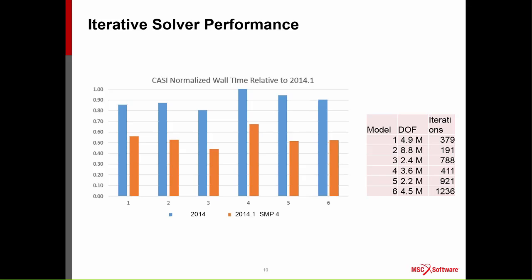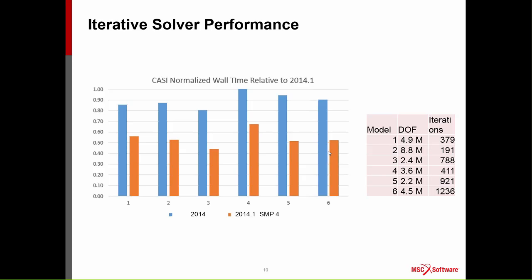Now let's take a look at a bunch of problems, because this gives some interesting data. One is basically the value of 2014, I should have said 2014, not 2014.1, and the blue is what we're getting in 2014 on serial. So with the exception of this one problem, even on serial, things are improved. And when we add multi-cores, we get, again, an additional reduction.